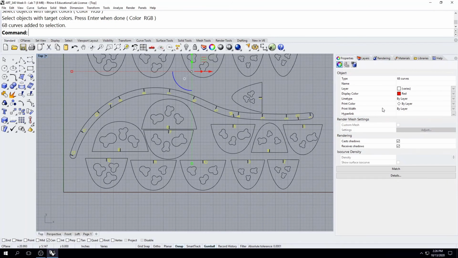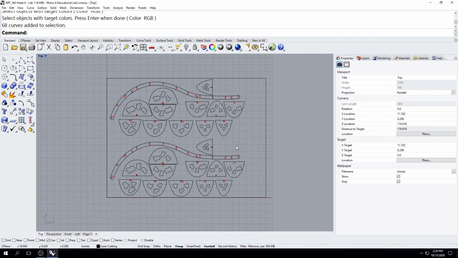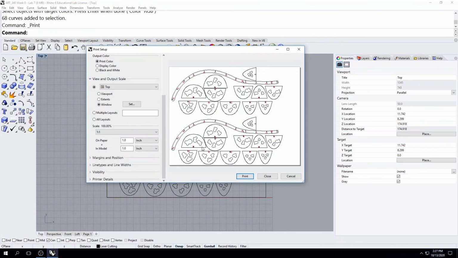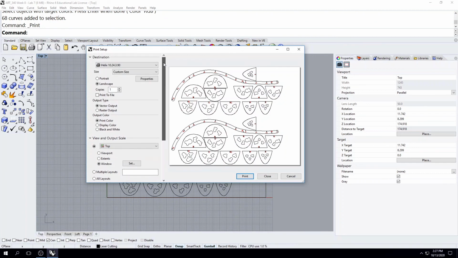See that I didn't change that. There's something very important to make sure you think about: when I edited these original objects in my folder, or when I was back making them, I didn't change the color for the print color. So I'm going to come back and I'm going to change that to red. Okay, and so now I can come back to File, Print, and those should pop up as red. Okay, so that's something just to be very clear about.